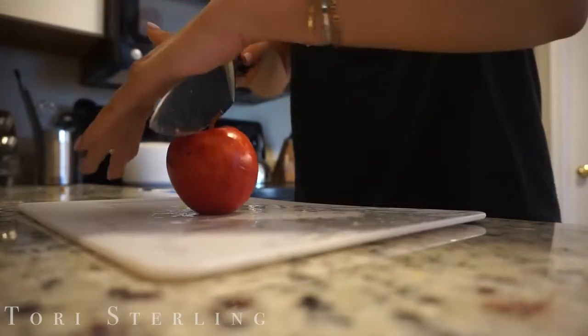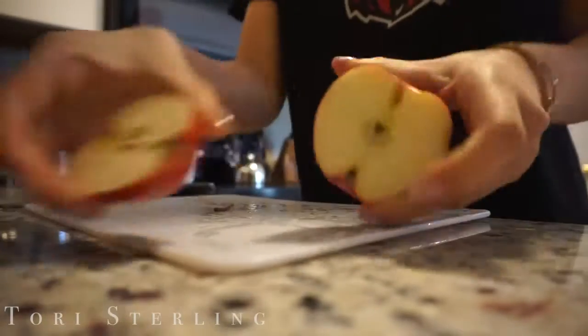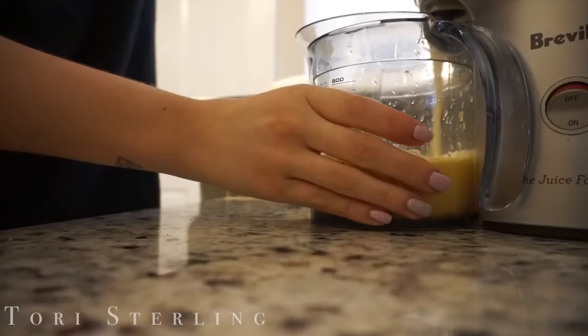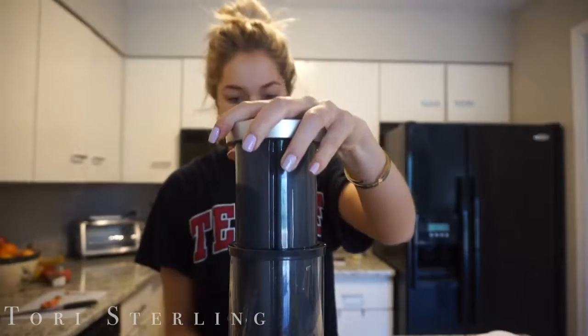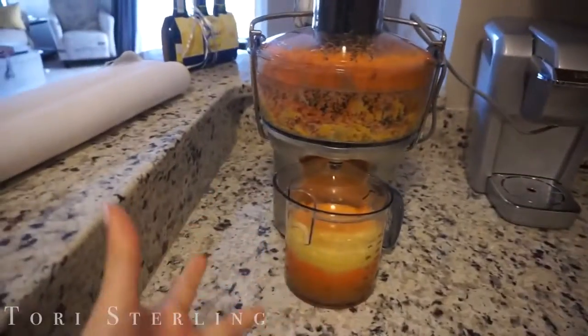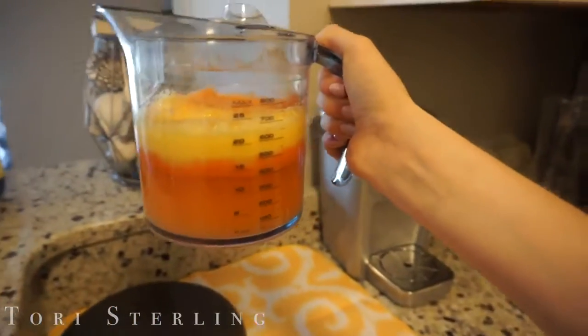Now I add in two apples. I just put them in like this — even though the seeds are in, it still works. And then the very last thing: carrots. I love carrots in my juice. I normally add however many I'm feeling — today probably three or four. A lot of foam comes up when you juice, so I just let it separate and do its thing for a little bit. While that settles, I clean up the juicer and do some dishes. Once it's separated I pour it into my glass and you're left with all this good juice.